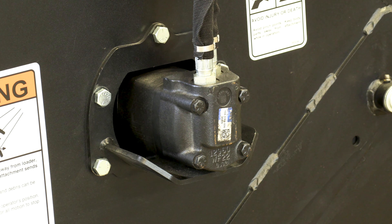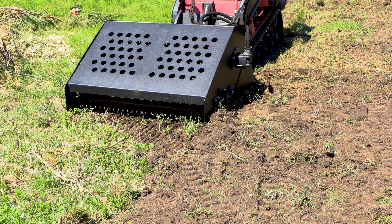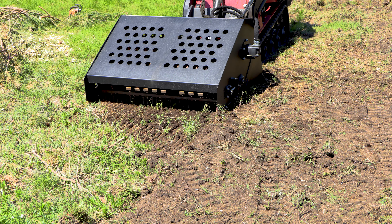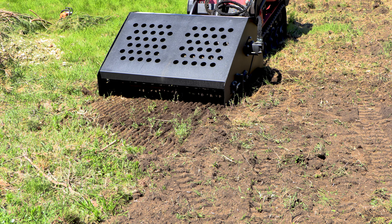The bucket is built very heavy to stand up to the rigors of everyday use. The frame consists of square tubing on the back side, which gives a very strong backbone to the back of the bucket itself. The bottom of the bucket has two skid plates welded to it that double as reinforcement for the bucket.